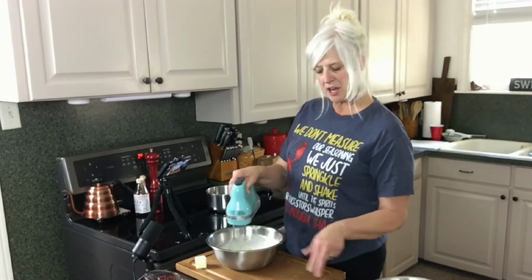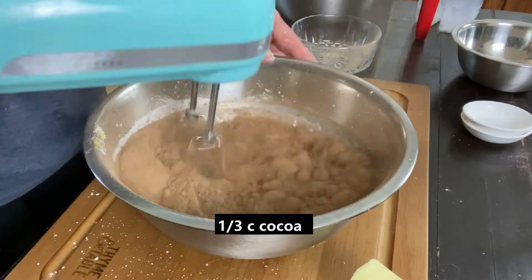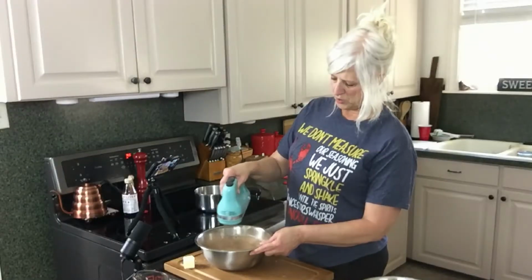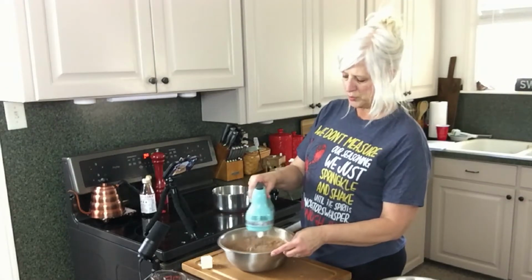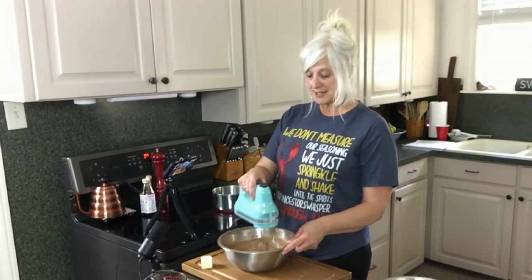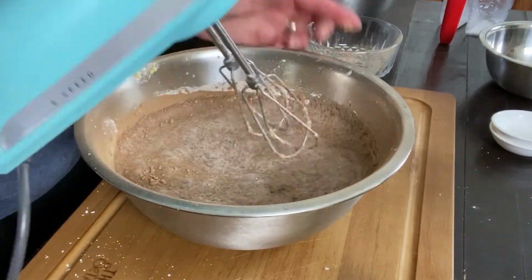Then I'm going to add 1/3 cup of cocoa. Get this mixed up pretty well. Then we're going to put it in our pot, our saucepan. And we are going to put it on a medium-high heat and stir constantly for 7 to 10 minutes. All right, that's mixed pretty well.